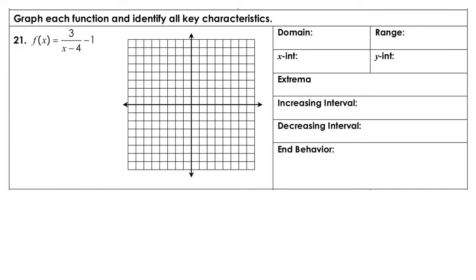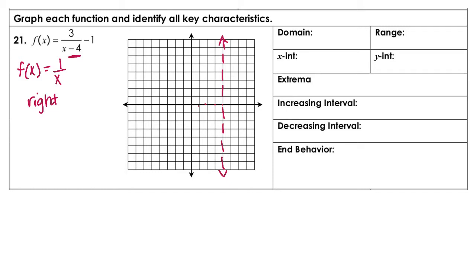Okay, for number 21, we need to sketch this and find certain things about it. And so the first thing I'm going to notice here, this is our reciprocal function. So the parent function here was 1/x, so we know the general shape of it. We also know that this has been moved to the right 4, and so right away we see that that denominator, moving that right 4, is going to move an asymptote over from 0, 0 over here. And it is important to have that asymptote noted.